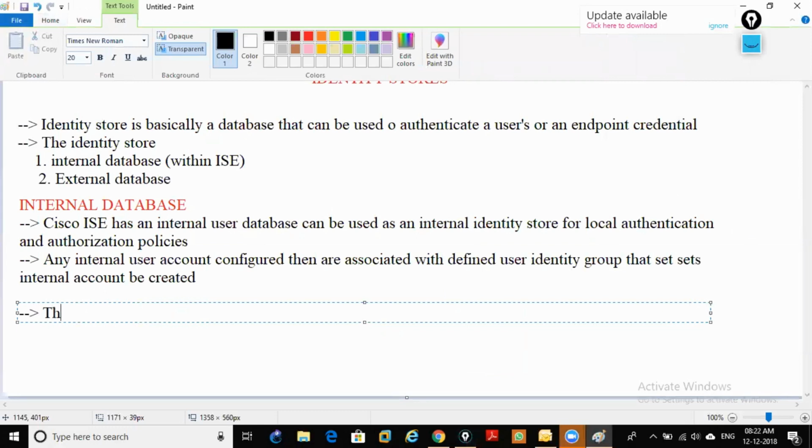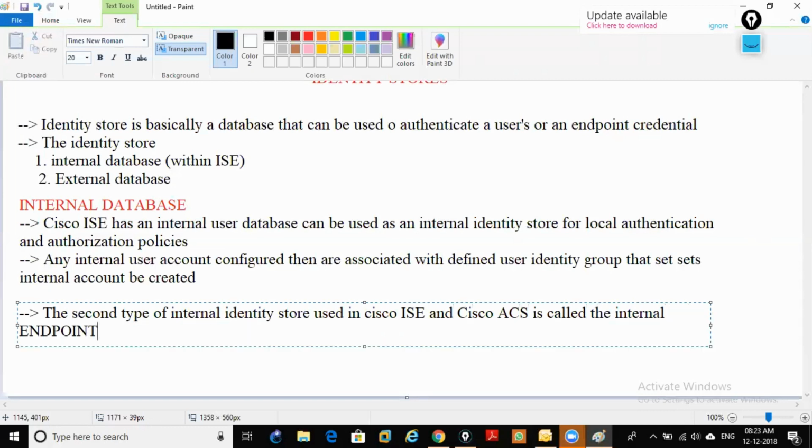So next we are coming to the endpoint. The second type of internal identity store used in Cisco ISE and Cisco ACS is called the internal endpoint database.